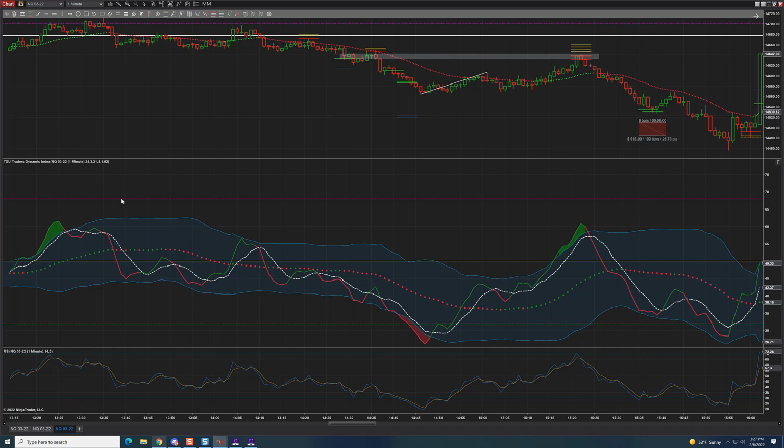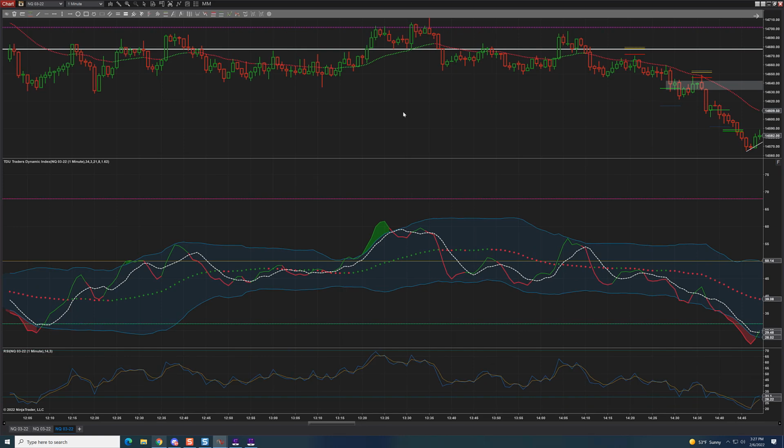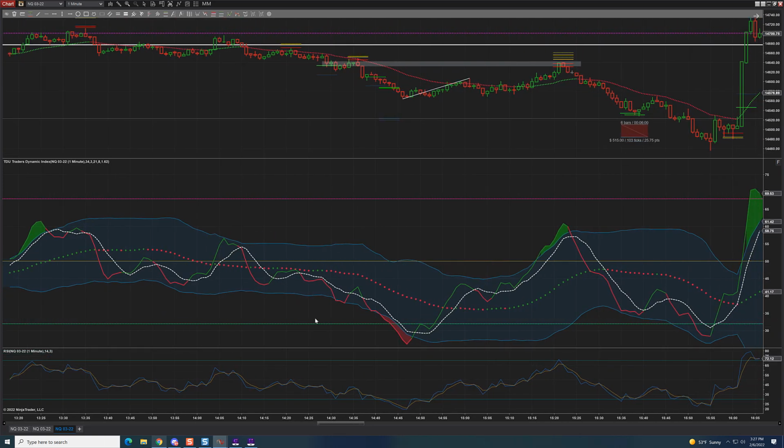All fib numbers, but you can play around with whatever you like and get it to what suits your style or your approach to trading. Maybe you're trading on a 5-minute, and this wouldn't be appropriate. Maybe you go down to a 13 RSI and a 3 on the average. You play around with it however you approach the market. If you're trading with tick charts or Renko charts, you just adapt to the numbers that will suit your particular style. But I think you'll find this is a really useful indicator.